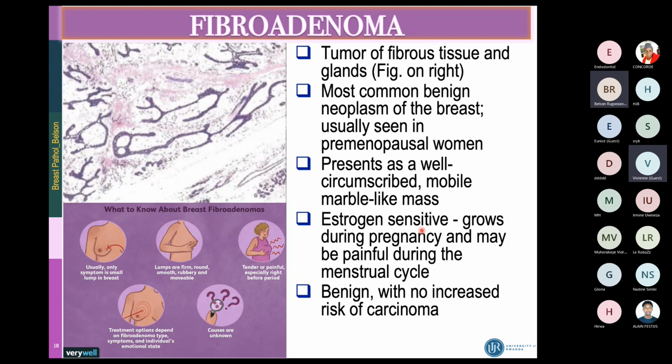So benign, there is no increased risk of carcinoma in itself. Apart from what we saw in general pathology, it itself does not become a tumor, but the tissue around it is more prone to develop cancer as compared to those who don't develop the fibroadenoma. Some, especially young girls of 18 or 20 years, have many of them, sometimes in both breasts. So it happens.